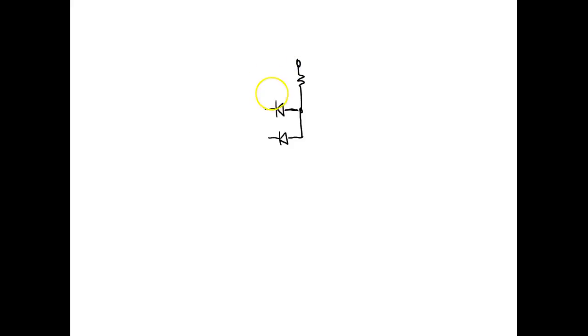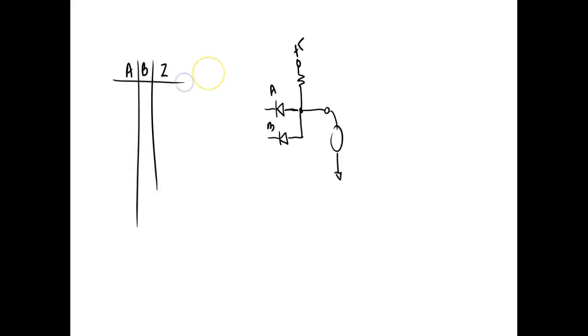Okay, so we'll call this A and we'll call this B, and we'll take our output right here. I'm going to hook my meter right here. I'm going to connect this to plus 5 volts. So A, B, Z. We call this a truth table or a function table. If you've ever heard that term, that's what it is. 0, 0, 0, 1, 1, 0, 1, 1. Those are the only combinations we can put on this.